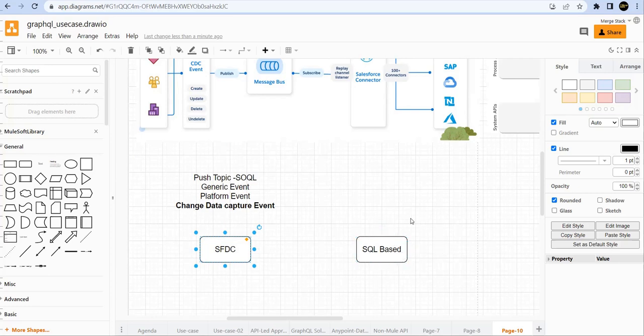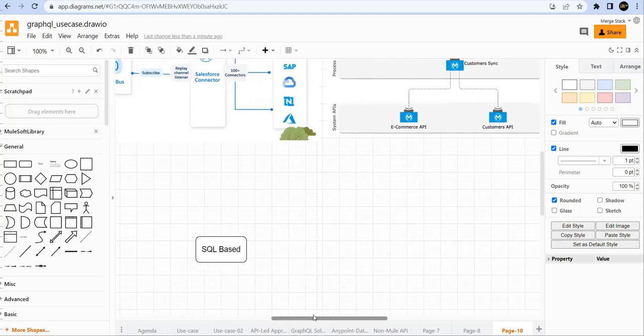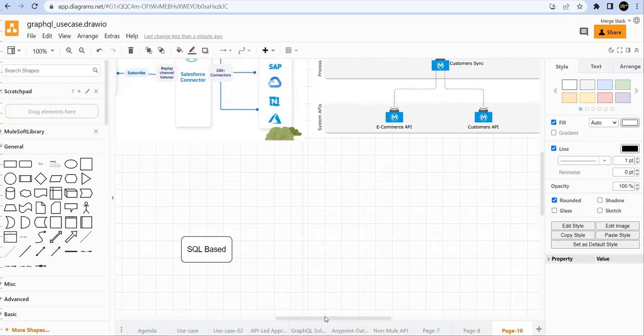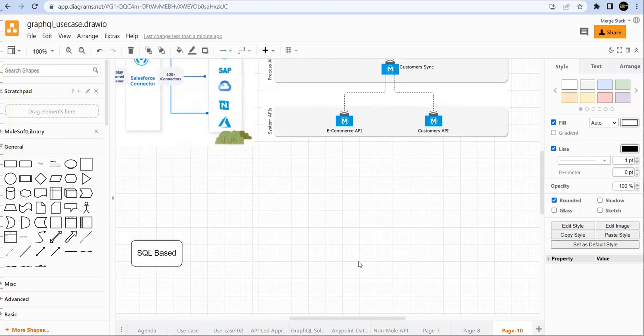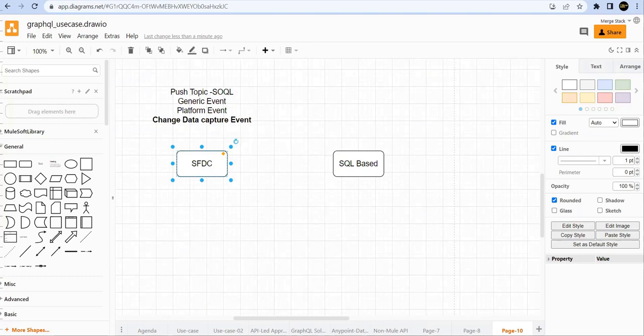And if you're thinking about the future, let's say some new targets are added, and you don't want to change any existing application logic, then we need to think about something else. In that case, we can use event driven architecture to implement this use case, which will be capable of scaling in the future.